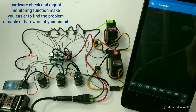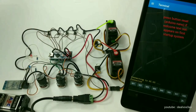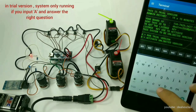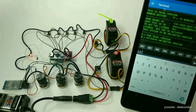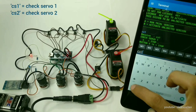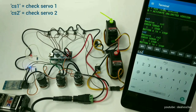Digital hardware monitoring will make it easier to find wiring problems. To run the system in trial version, you must input A and answer the question first. But for checking functions, you can monitor at any time. Make sure the first servo moves after you input CS1. Make sure the second servo moves after you input CS2.